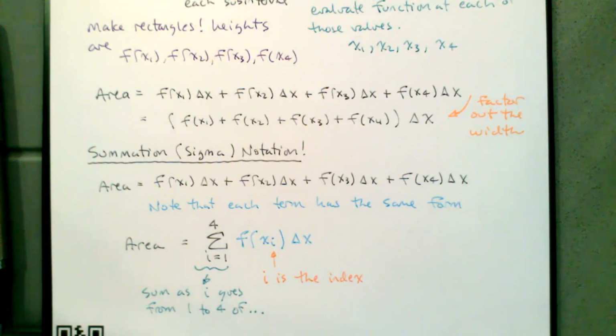What did we do today? We reviewed the concept, area is length times width. We get to use multiplication of constants if the length is constant. If the length is variable, then we have to break the area into a bunch of rectangles, so we can just use length times width. We talked about sigma notation and how we'll find the area under the curve by using the value of the function at a bunch of different points. And that's how we flatten out the function.